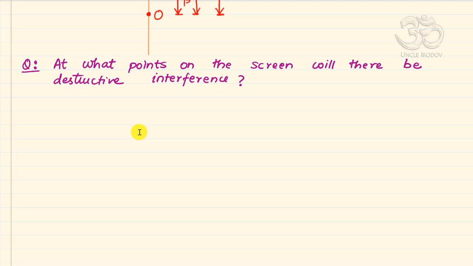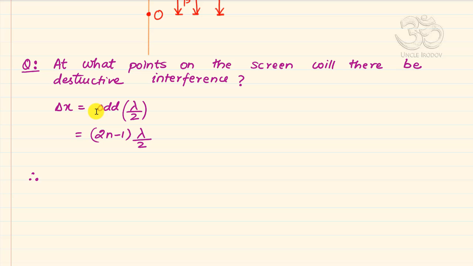And again we can do it in terms of the path difference. We know that for there to be destructive interference, the value of path difference should be equal to an odd multiple of lambda by 2. And the odd number that I can choose can be either 2n plus 1 or 2n minus 1. I will choose 2n minus 1 here, and you will understand the reason shortly. So 2n minus 1 into lambda by 2.